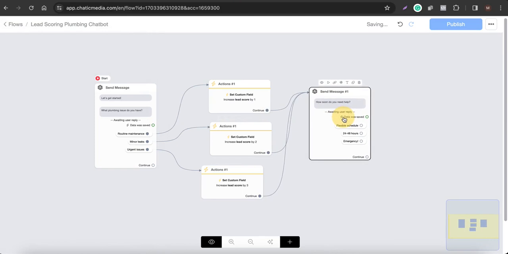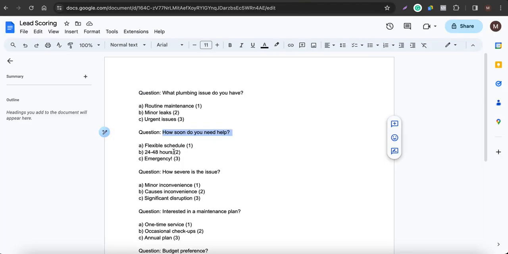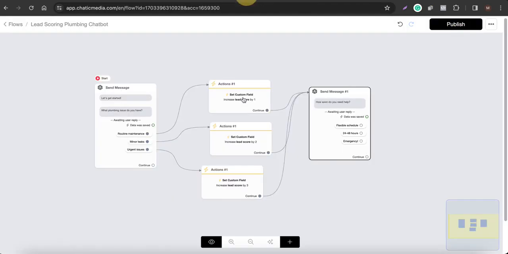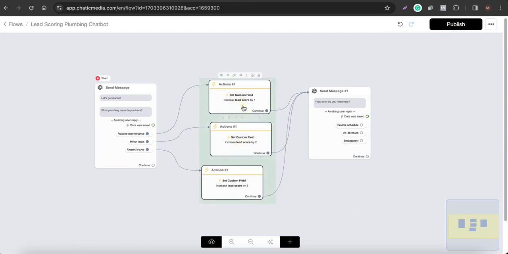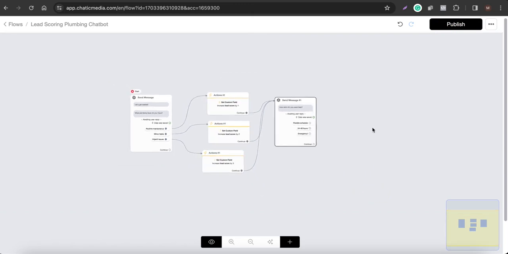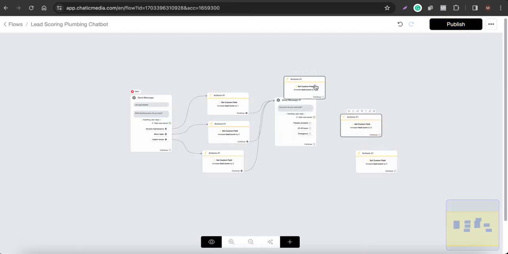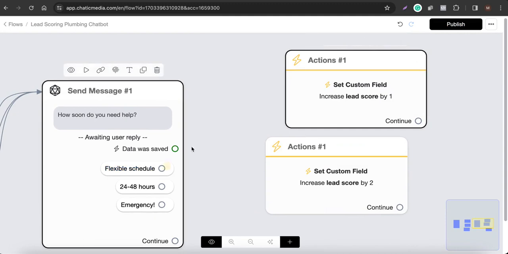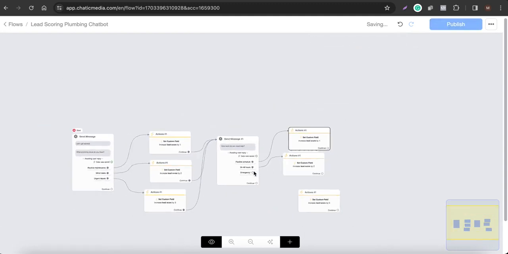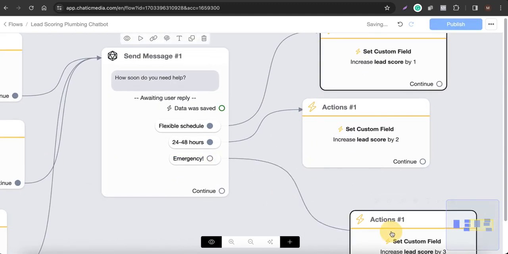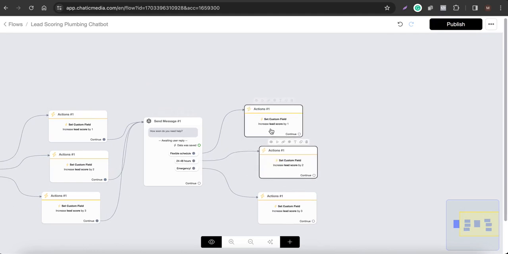We also have the same point system: 1, 2, 3. You can copy the whole thing and paste it over here. We have three blocks again, and connect those blocks with the respective fields. If it is emergency, then we provide them with 3 points.